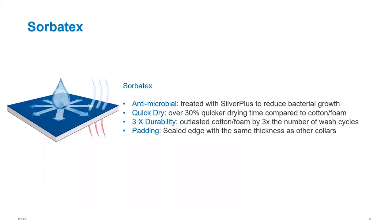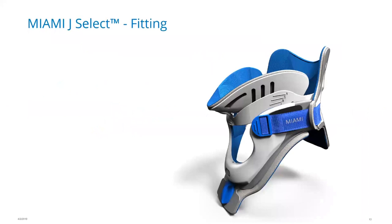The padding itself, the Sorbatex, there is a change in color, but also it's been treated with Silver Plus, which is to reduce bacterial growth by over 99%. And it's quick drying, so it's 30% quicker drying time compared with cotton and foam. It's 3 times the durability, so because of the sealed edges and the non-exposed foam, it is very durable for up to 3 times the number of wash cycles, and it's the same thickness as other leading collars.